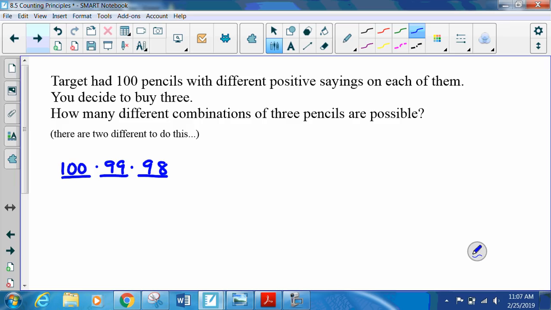We didn't say we're choosing 3 pencils. One of them is going to go behind my right ear. One of them is going to go in my front left pocket. And one of them I'm going to carry in my left hand. You know, that would be different because order would matter. There'd be 1 pencil for behind your ear, 1 pencil in your pocket, and 1 pencil in your hand. So even if you had 3 pencils, there are 3 options for those 3 pencils. But it doesn't say any of that.